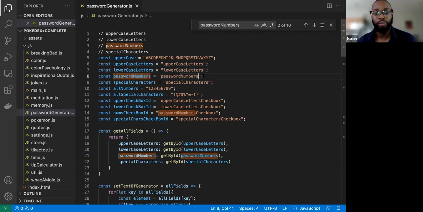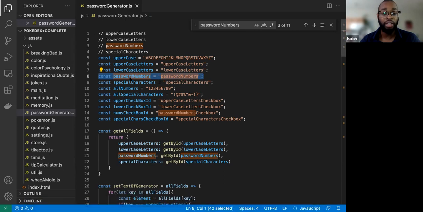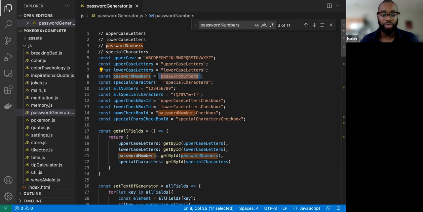I think the confusion is that it's not about having it in quotations or not having it in quotations. The thing is, you want to have the strings in variables. Anytime you have a string, you want to put that string into a variable. So whenever you want to use that string, you reference the variable instead of just writing the string somewhere. Don't think of it as quotes and not quotes. Just put it into a variable.